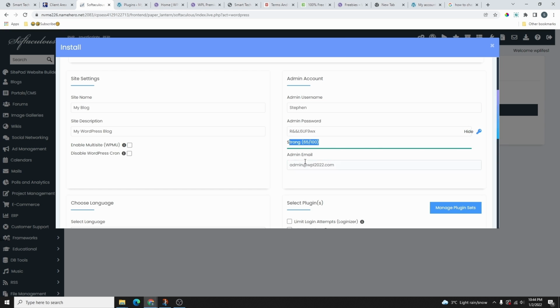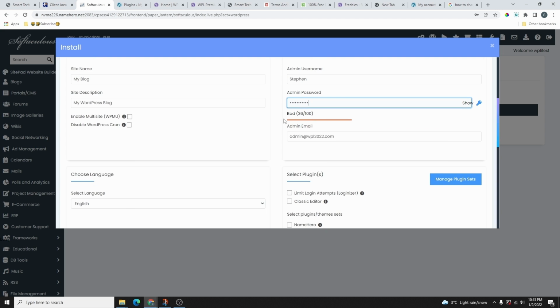and here you can see that we have a strong password recommended for us. You can use this password if you want, but make sure you copy this and keep it somewhere safe, because this is really hard to remember, or you can just use something unique that you can remember. So once you create your password, make sure that it's very strong. You can see here that my password is really bad, and I just used something really simple because of this tutorial, but make sure that your own is showing strong here and is also green, that the line is all the way to the end. That way you know that you have a strong password.